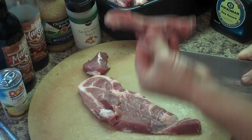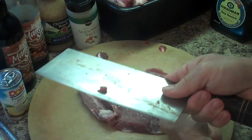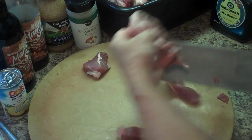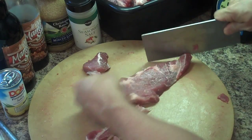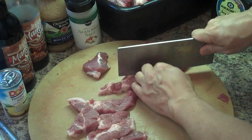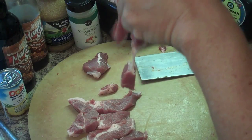The Boston butt only has the one bone, and when it's intact, it's like one large bone at the top. And normally you would just take that layer of fat off and then take this bone out and then cut the meat. But as a time saver, my meat supplier cuts these up for me in slices. So next, you want to cut it in like half to 3/4 inch wide strips. And there you have it. And I'm going to show you how to marinate this up.